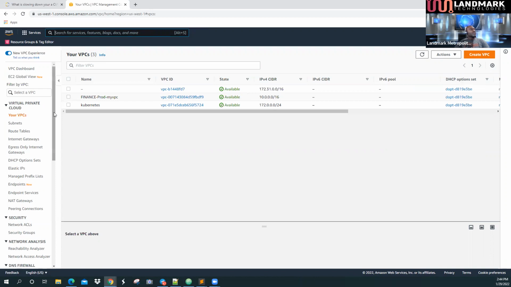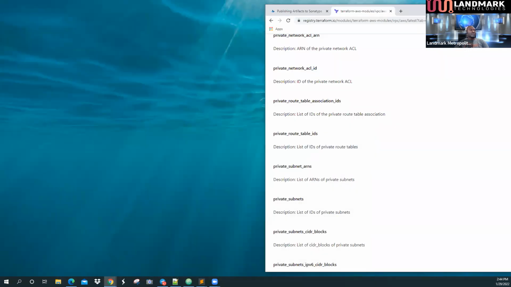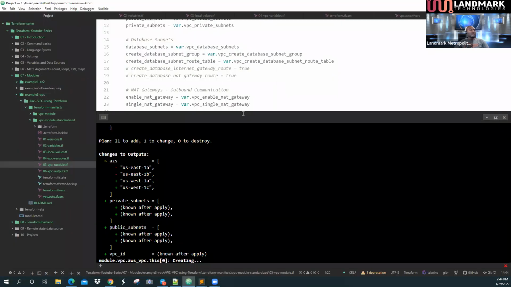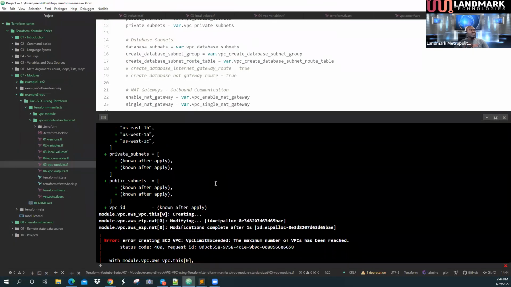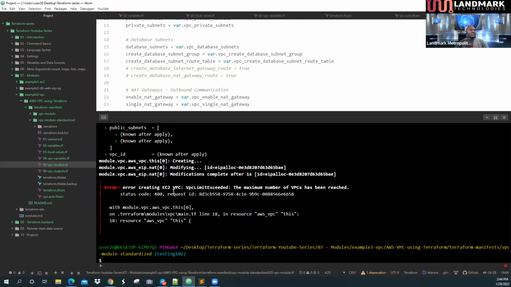Okay, so this is US West. Error creating EC2 VPC: limit exceeded.